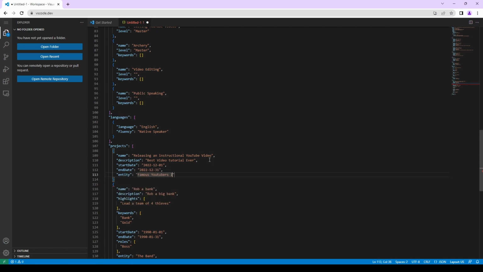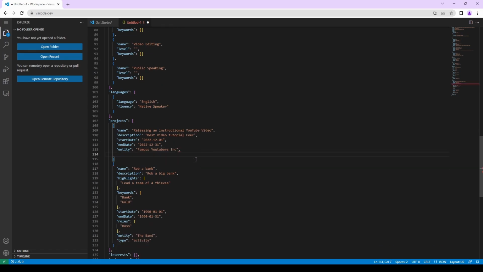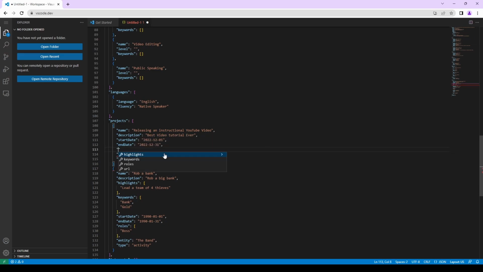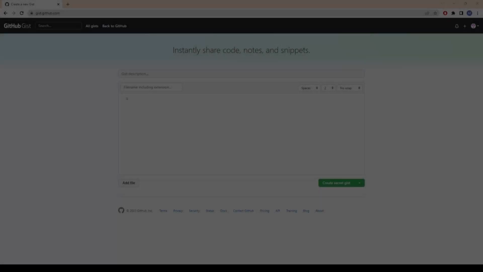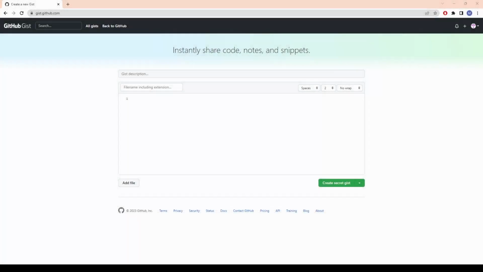After all editing is done, and I'm happy with my resume, the next step is making it available online, so it can be displayed using one of the multiple available themes. First, we need a GitHub Gists account, link in the description. It will require a GitHub account. Setting it up is no different than creating any other account, so I won't be doing it in this video. I'll use an account I already have.